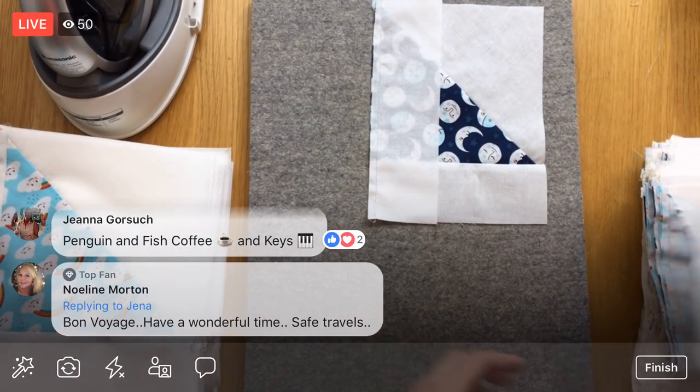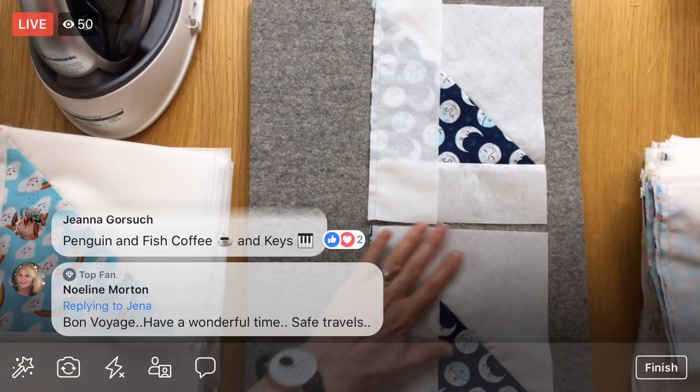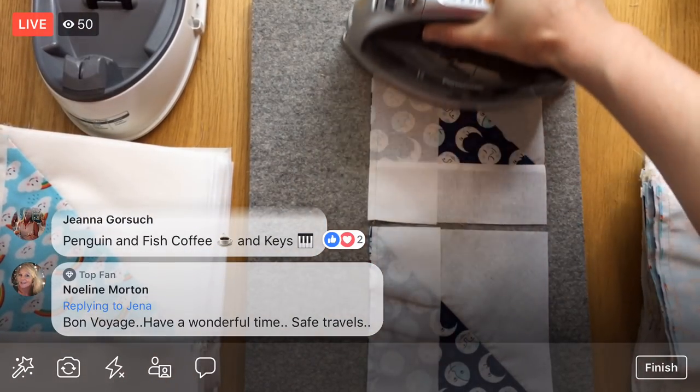But yeah, if you're in the market for sewing machines or pianos, you can get them real cheap.